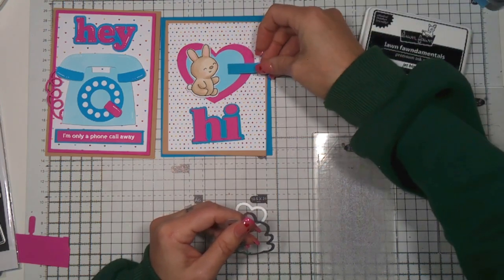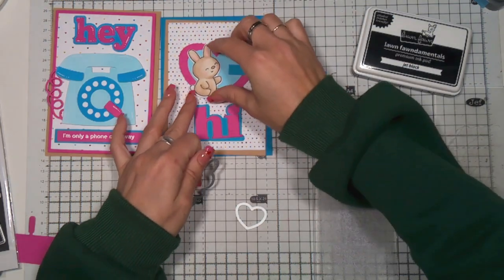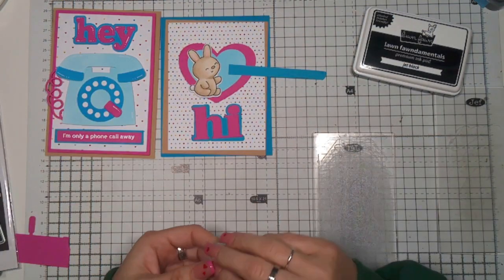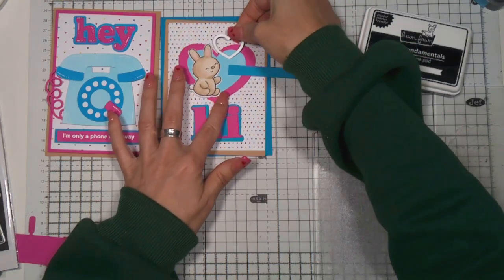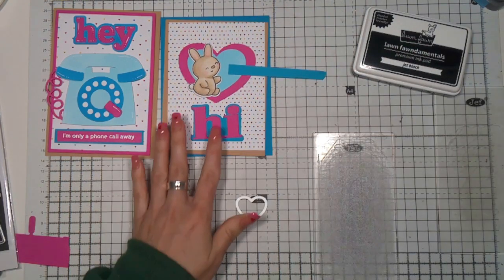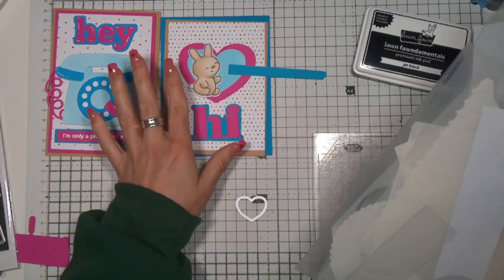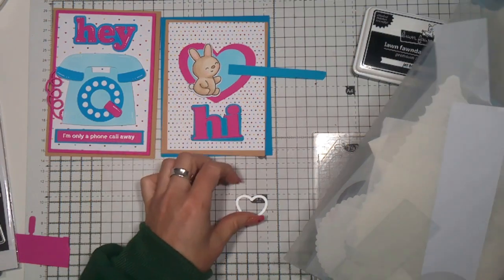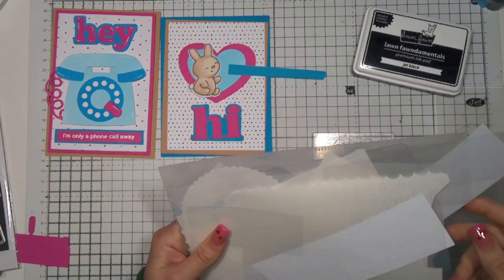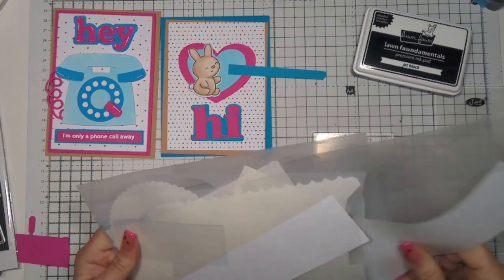I'm thinking we're probably going to have a little sentiment and a sub sentiment that goes across there. So my little heart can go up here, you see. So my thoughts were, because we've got a lot going on in the background here, I didn't want to add another colour. So I thought maybe some vellum might be a nice idea just to diffuse things a little bit. So I've got a couple of different types of vellum.